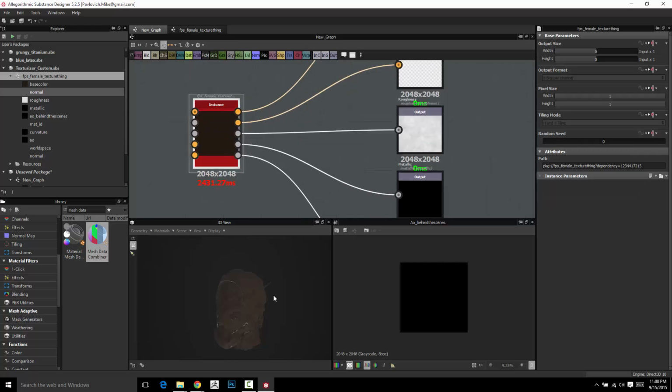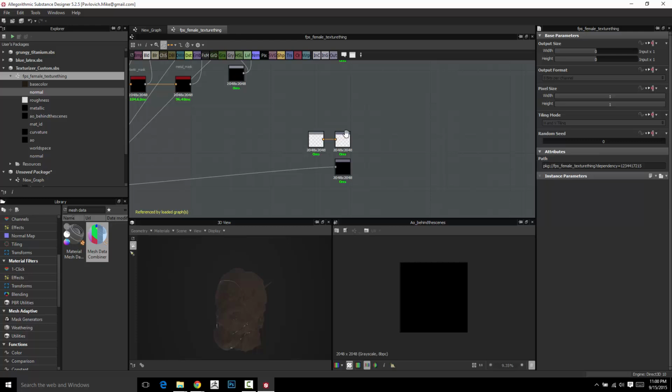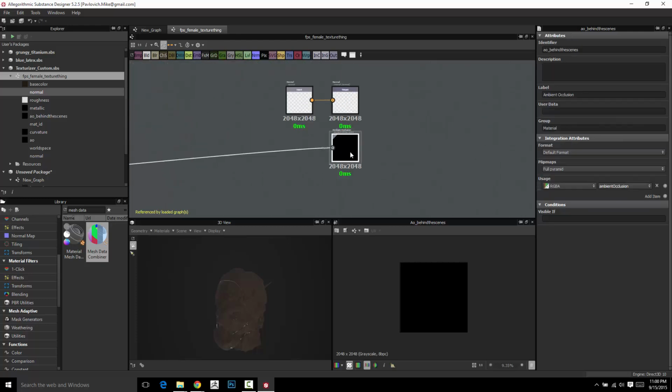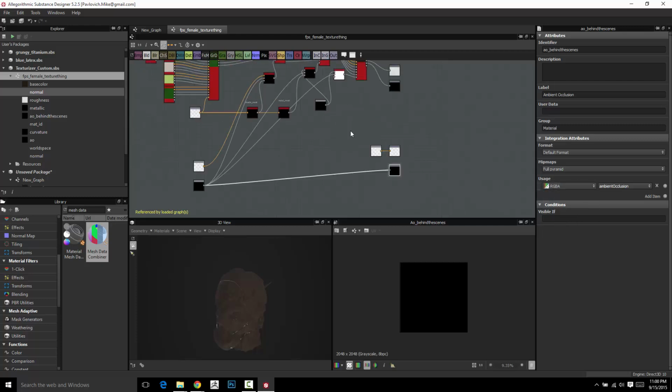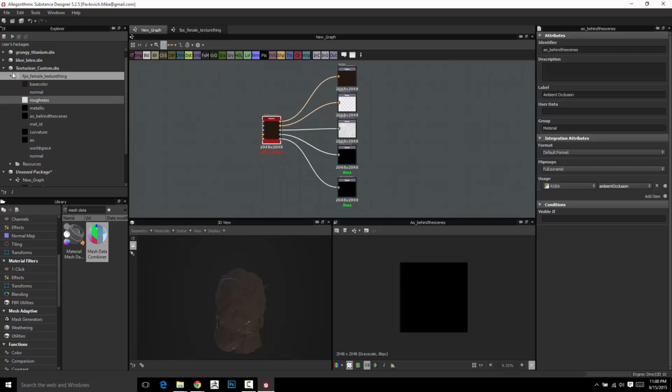So ambient occlusion is black and white, female FPS texturing, it is black and white, it is grayscale. Oh, this is RGB. I think it's still okay though. That was interesting. It still worked. Okay, so everything's plugged in, but it's not doing anything because we haven't given it any maps. So for this one, I don't want to texture a helmet again. I'm going to go ahead and texture another piece.